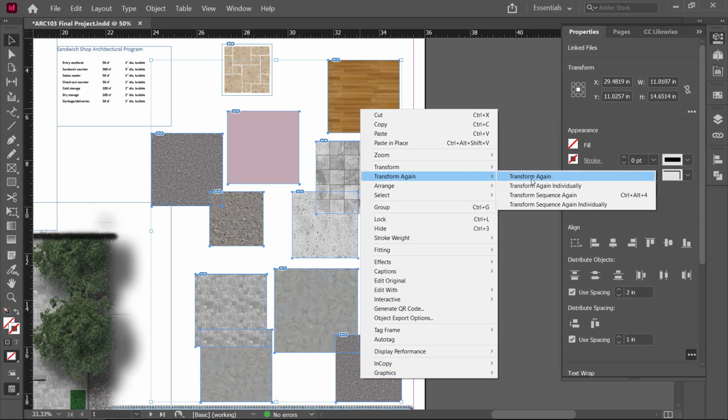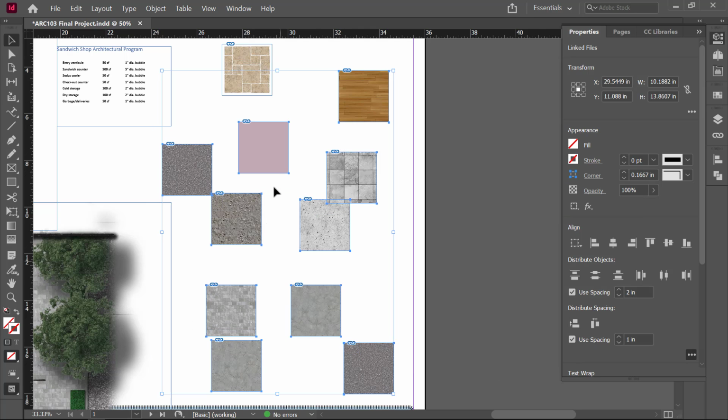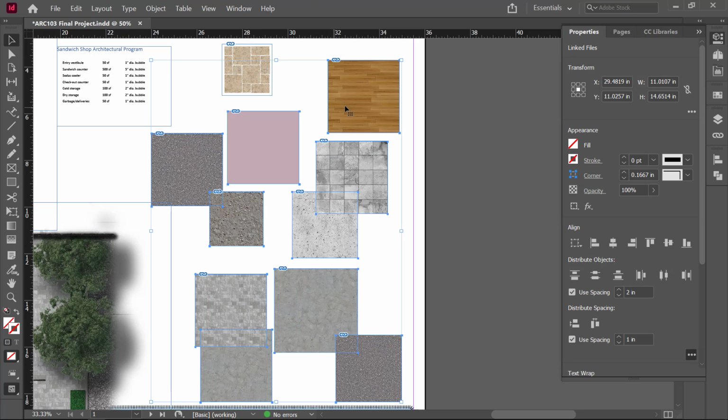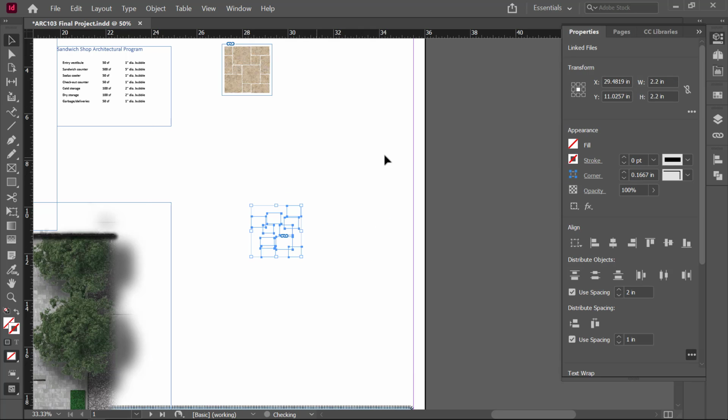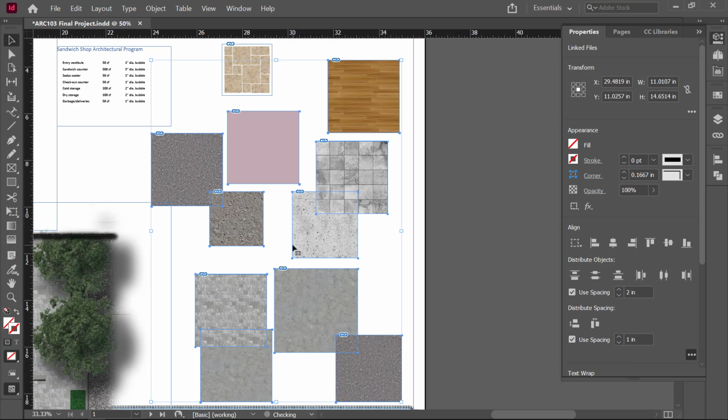It will make them all that 2.2 inches high and wide, or I can do the sequence, which is to say I did 2 steps to this option. Transform Sequence Again. And then if I do it individually, it will change each object to have that same transformation. If I didn't do it individually, just to show you what it looks like, it will make the whole object into 2.2 inches square. And you can do this with any number of different changes.